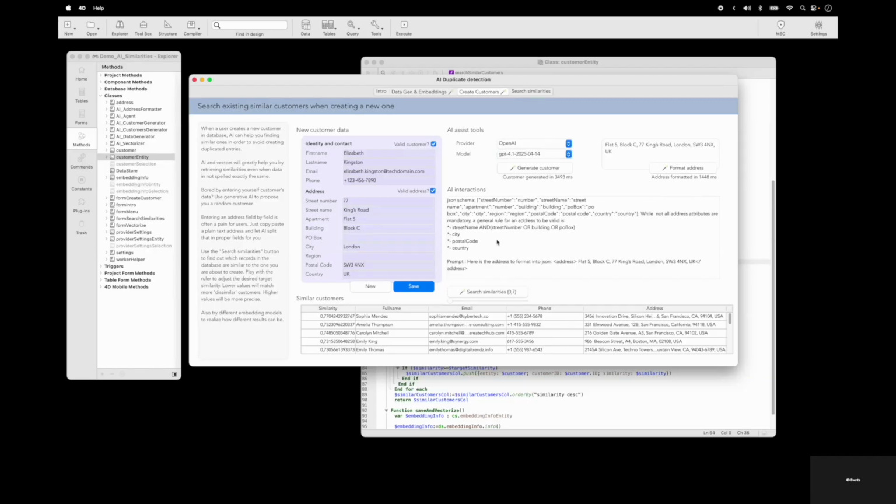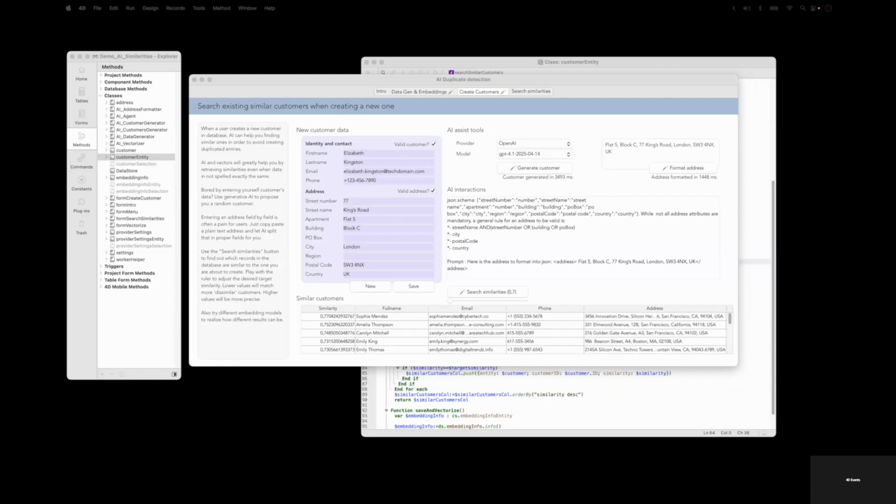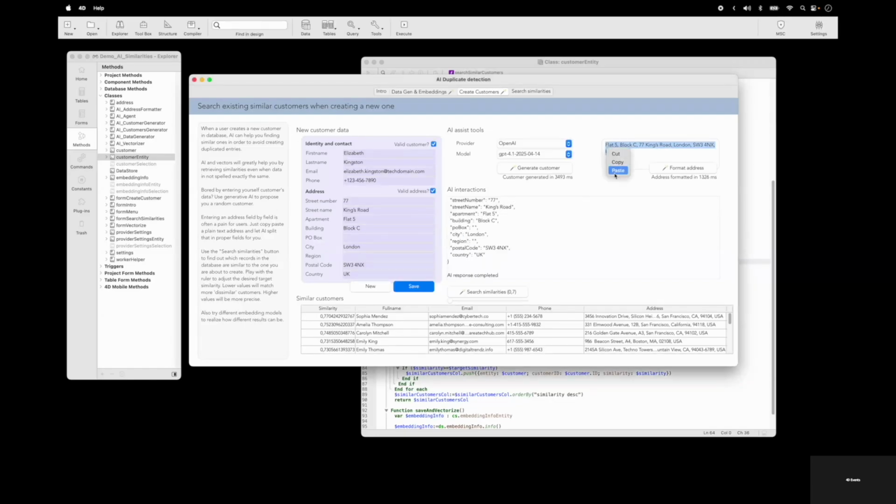But check the code, you will see there's nothing complicated. You can input poorly formatted addresses and the model will handle it. It extracts all the relevant elements from the text. For your users' productivity, it's, I think, a valuable feature.